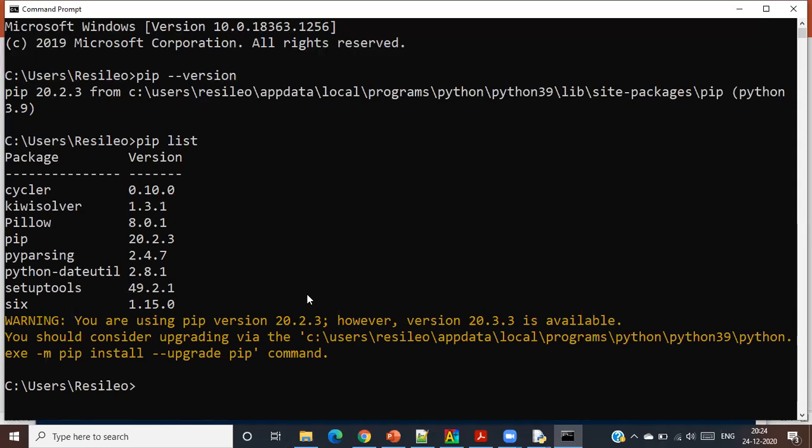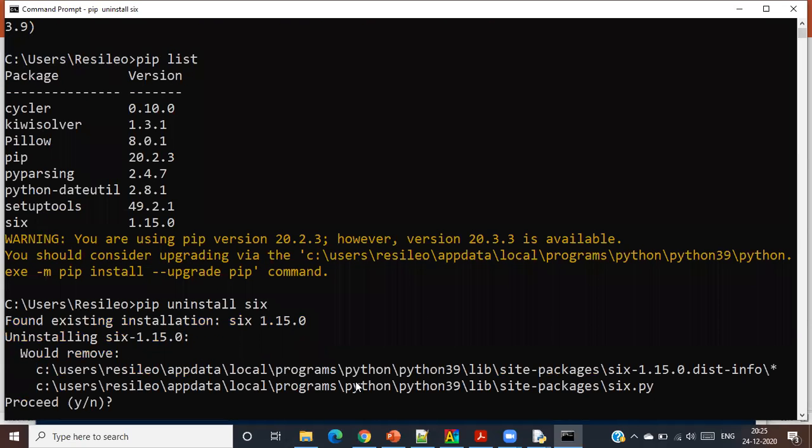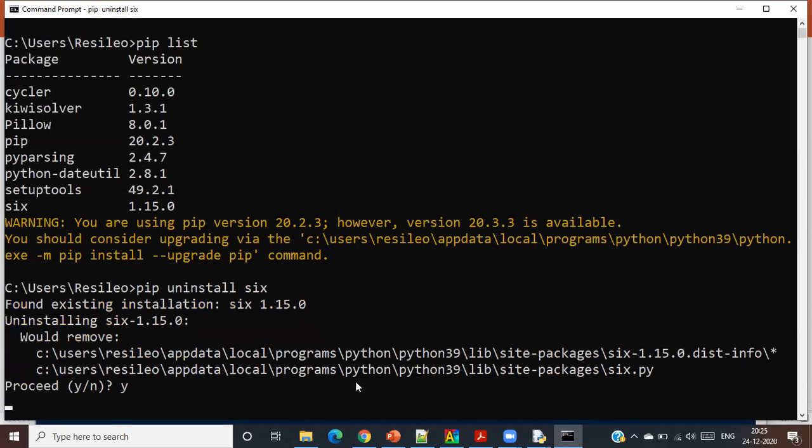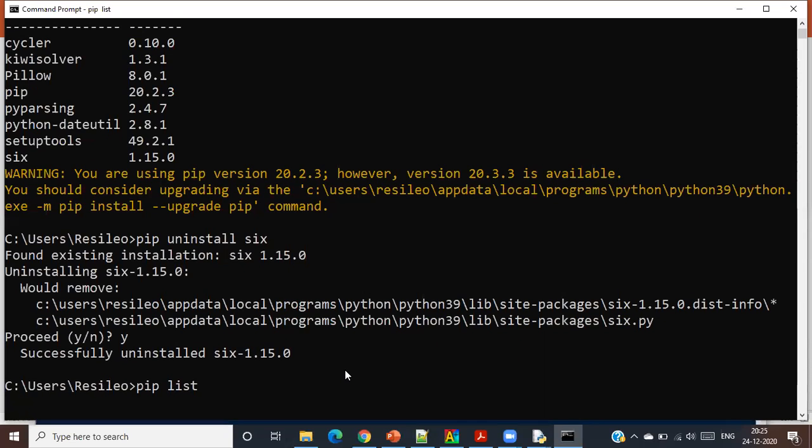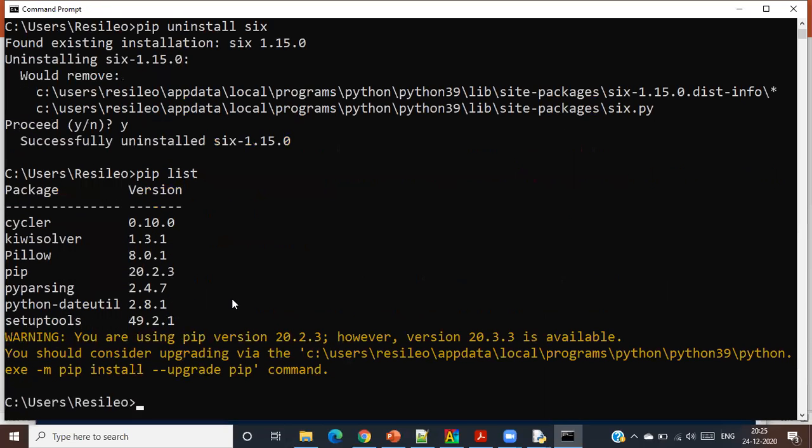If you want to uninstall something, pip uninstall six. There is a package called six 1.15.0, here it is showing. Now I'm saying pip uninstall six. Now it is asking yes or no. Yes. It says uninstalled. Now I say pip list, and six is not appearing.